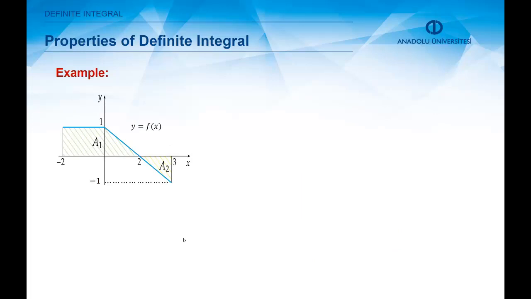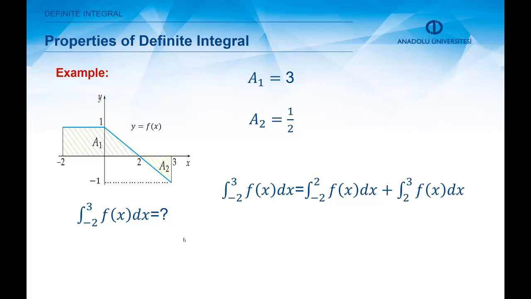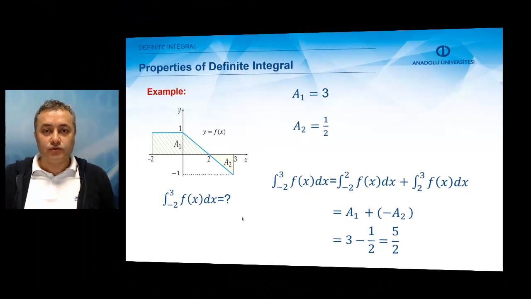Let's take this example. We have a piecewise defined function on the interval minus two to three. The function is defined as a straight line from minus two to zero, then as an inclined line from zero to three. We have two areas: A₁, since the function is positive in this interval, is the area of a trapezoid, which equals three. Area A₂ is the area of a triangle, and its area is one-half. Now the definite integral is the sum of these two areas, but since A₂ in terms of a definite integral will be negative, we subtract it. In the end we get three minus one-half, and the final result is five over two. Since it's a definite integral, we do not use units.